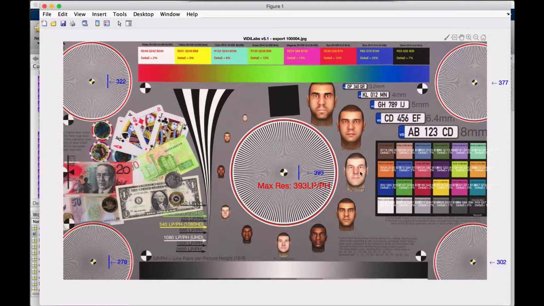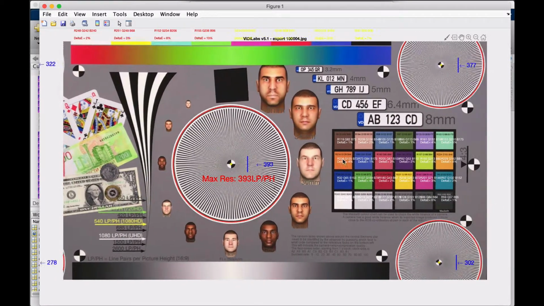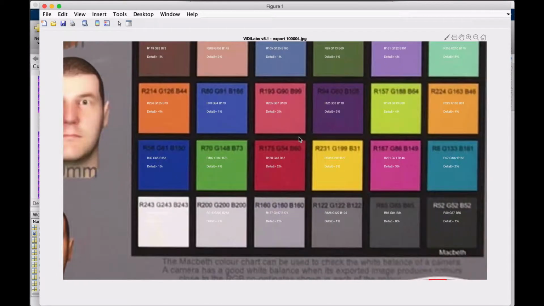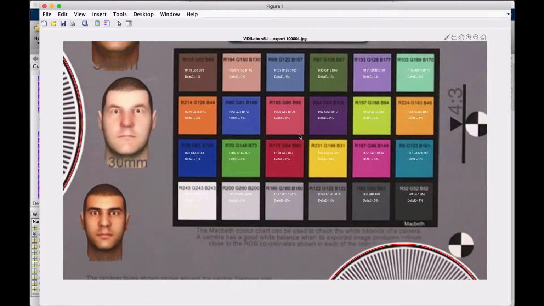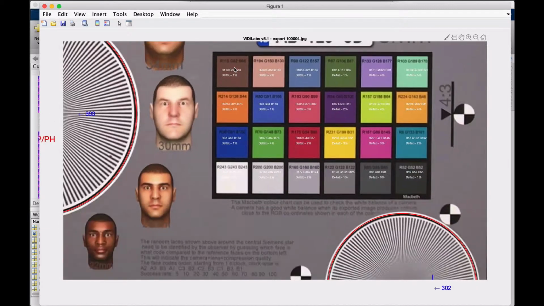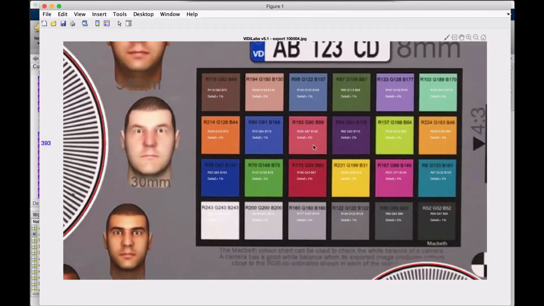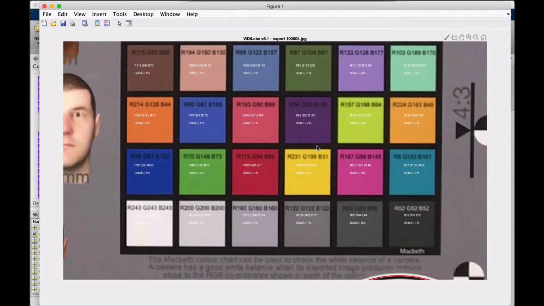We also measure similarly with the Macbeth chart. The Macbeth chart is a known standard in photography, so our test chart has very precise and accurate colors with defined values, which are not pure colors like the television bars, but these are used mostly for photography, for reproducing skin tones, and it's kind of in between red, green, and blue.